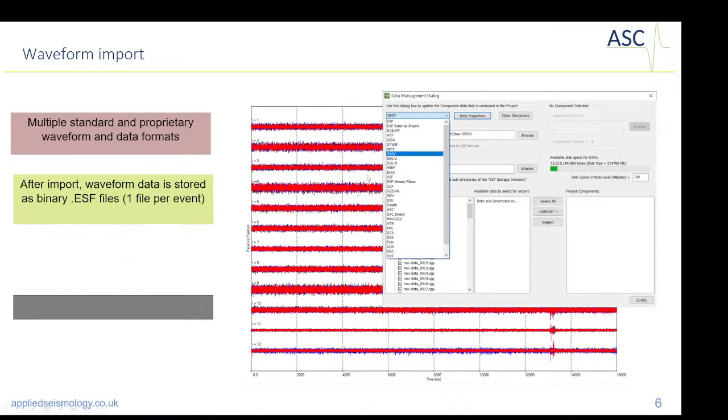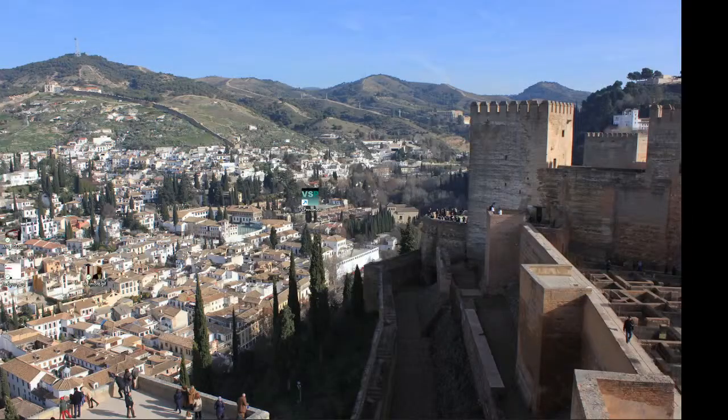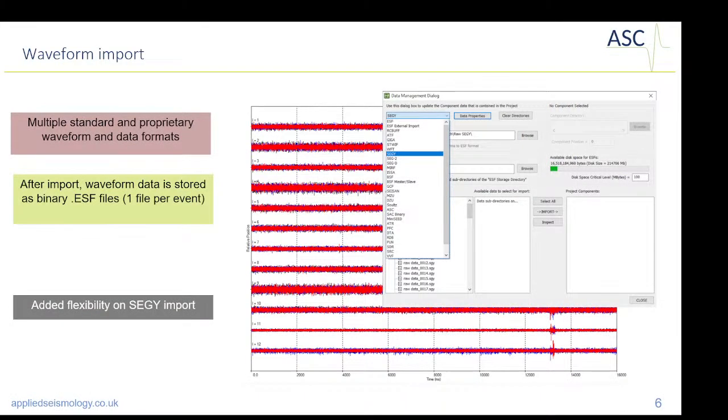On import, it creates its own binary file for each of the events that are triggered, which are called the ESF files. We have incorporated two new features in the import of data in InSite in this latest version. And I'm going to open a project.